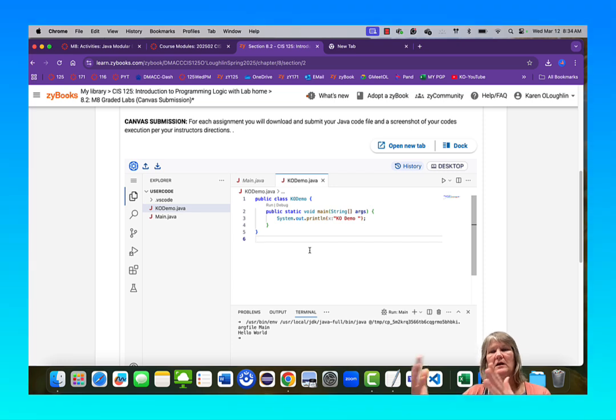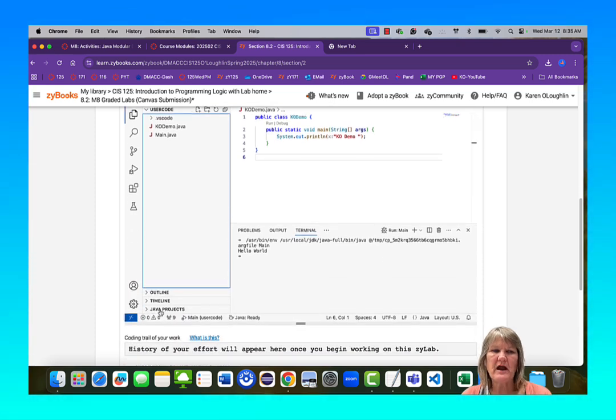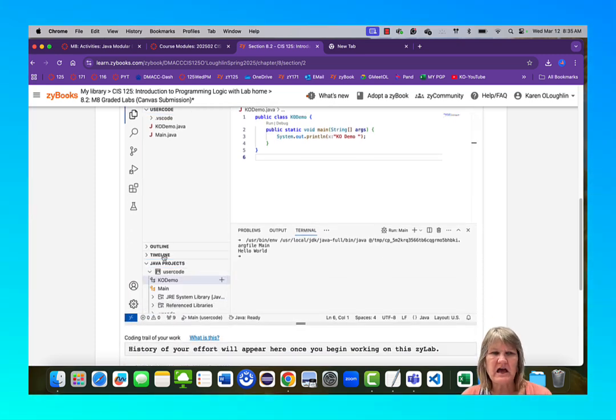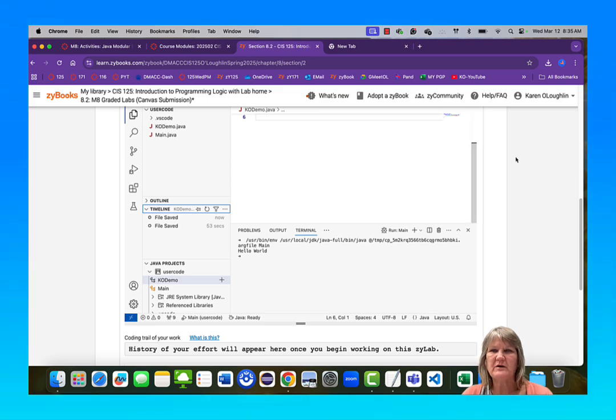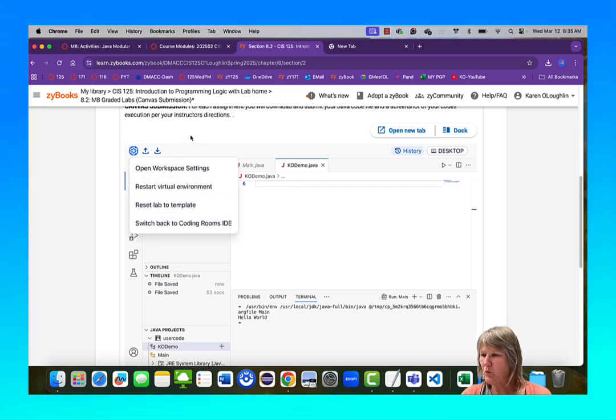Then you can go back and look at and copy and paste in the code that didn't seem to be working. One thing that happens, and I haven't been able to duplicate this error, is sometimes when you guys are adding the files here, some people are maybe adding it to Java projects. I don't know what's happening, but sometimes the environment just doesn't seem to be working. And if that's the case, then you can choose that reset template. So that's one kind of thing that goes awry.